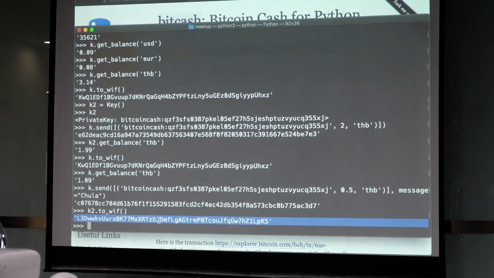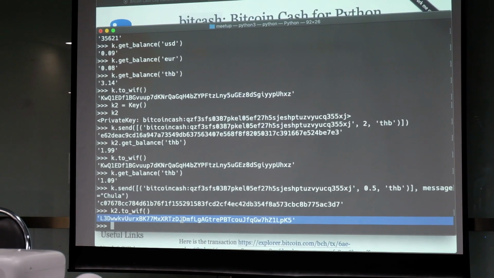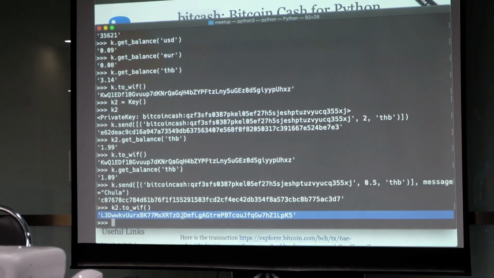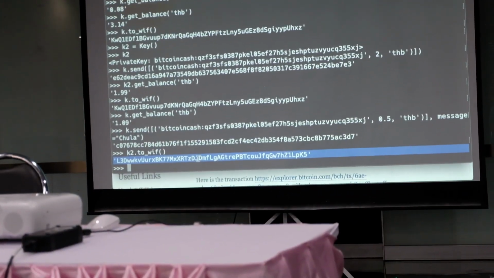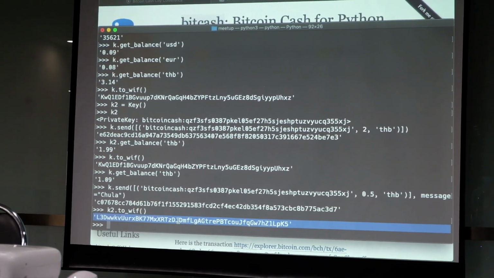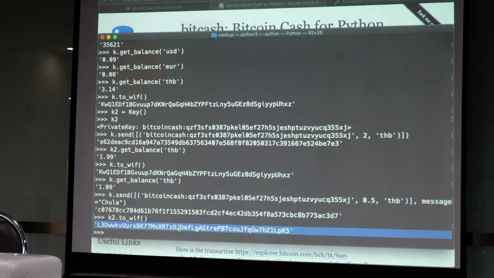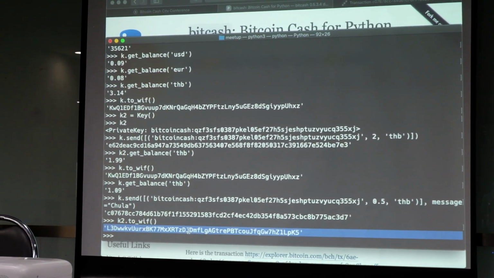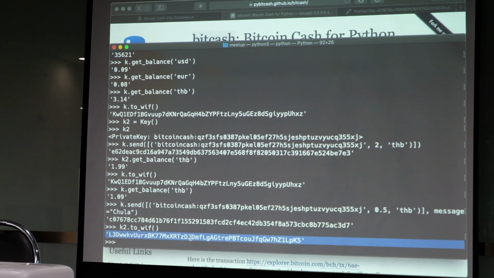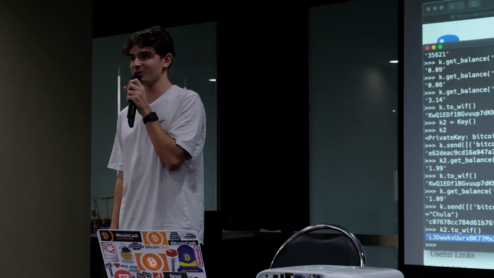Yeah, so anyway, who has a wallet here, a Bitcoin wallet on their phone? No one has a wallet. Who understood this? Who is already a little bit comfortable with programming and understood how to manipulate a library, to use a library? Good. Okay, so this was just a basic introduction. And so if you have any questions.